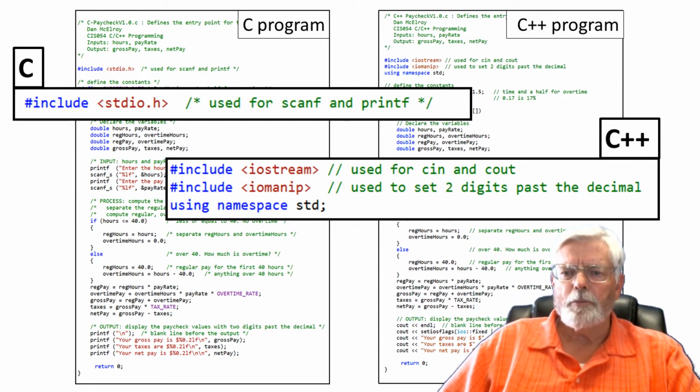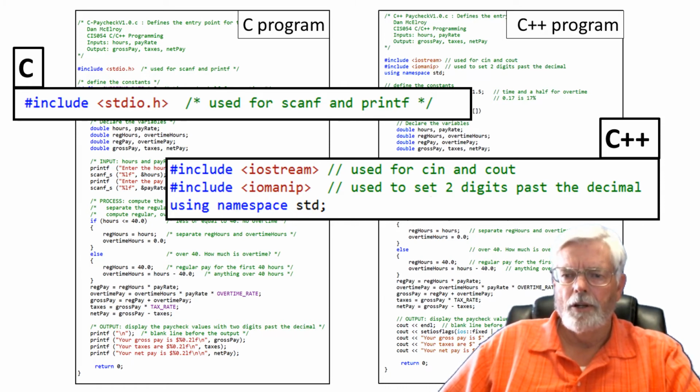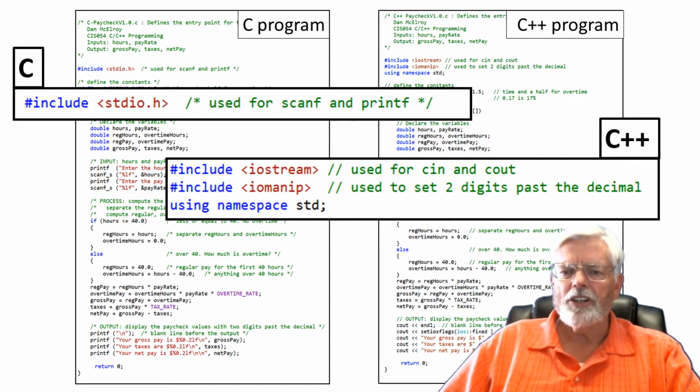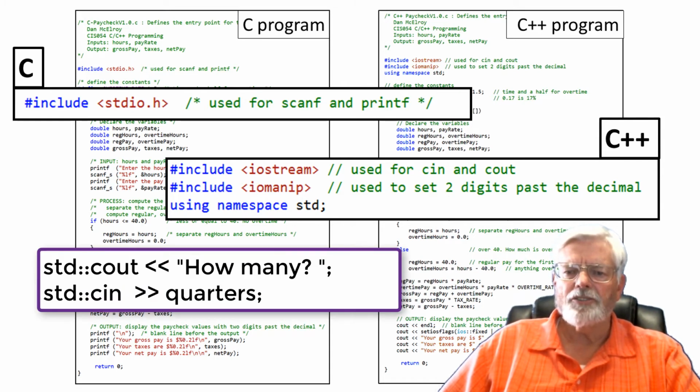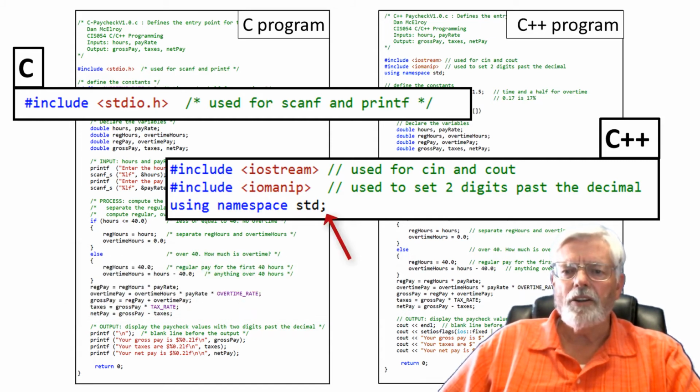The C++ version of the program uses #include iostream to give access to the console through cout and cin. The #include iomanip gives access to the setiosflags and setprecision at the end of the program to make a display with 2 digits past the decimal. Using namespace std makes the coding much easier. Otherwise, we would need to type std:: in front of each cout, cin, and some other commands. There is a semicolon at the end of using namespace std.